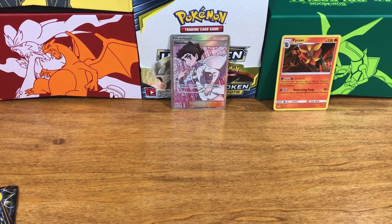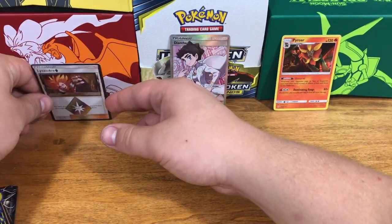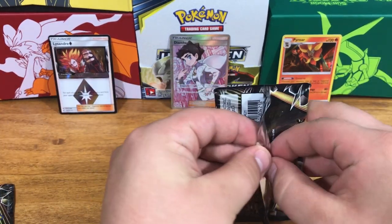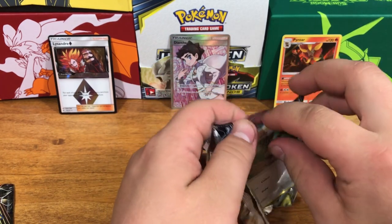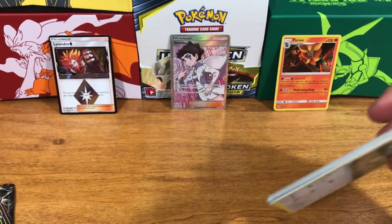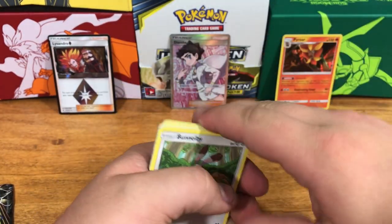And I guess I should get the Prism Star out. I see him in my pile. Let me put him up real quick. And then we will get into our final two packs. Oh, they're finally open. Good Lord. Takes forever sometimes. These things are crazy.